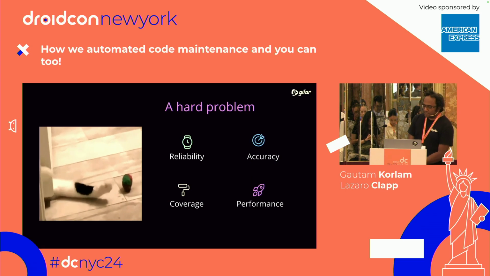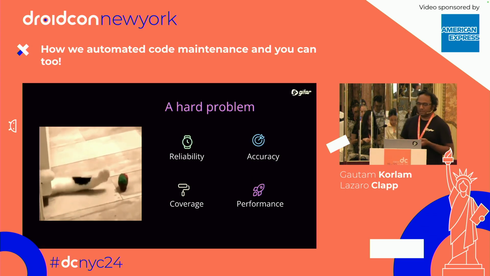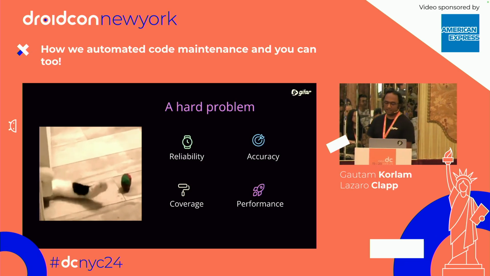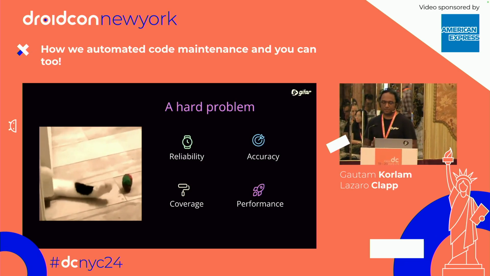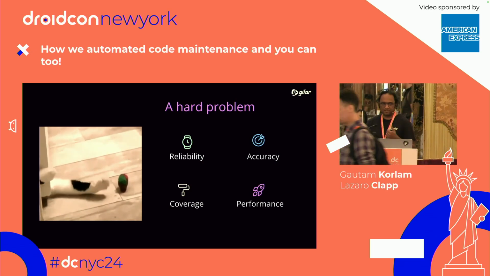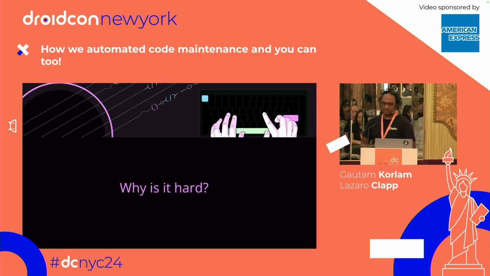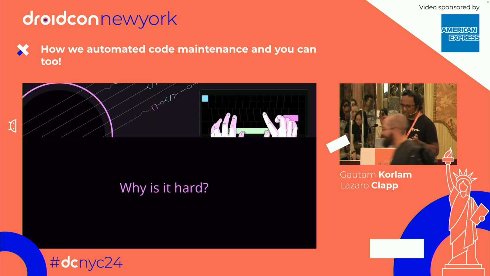And it is a hard problem, as I mentioned. Doing it reliably, accurately, covering all the use cases, and doing it in a scalable way is hard. And if you don't do these things, developers lose trust in automation. You might think, it's that tool again that doesn't know what it's doing, or something like an LLM that's maybe just hallucinating, right?